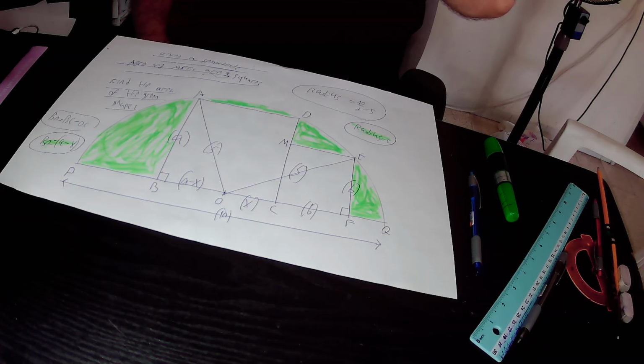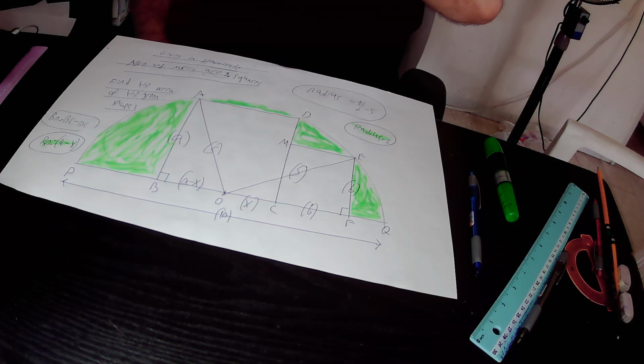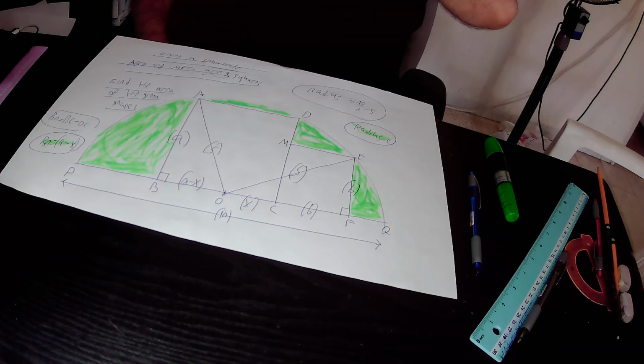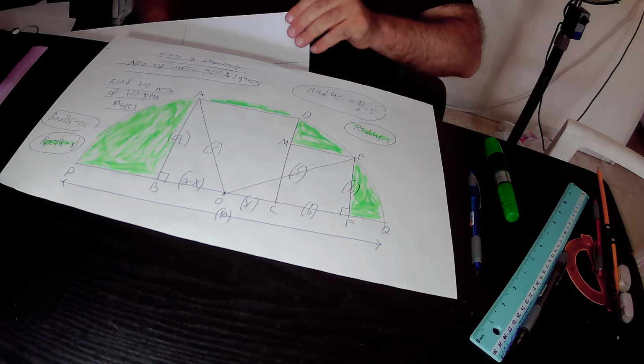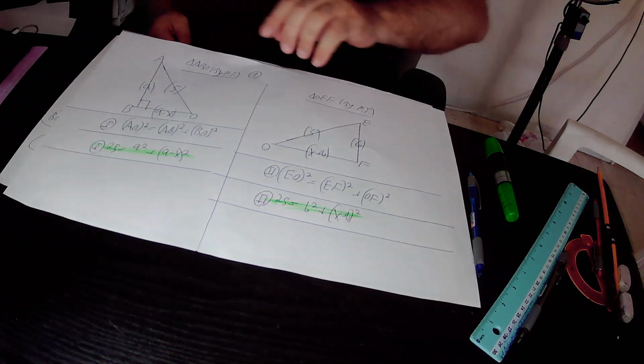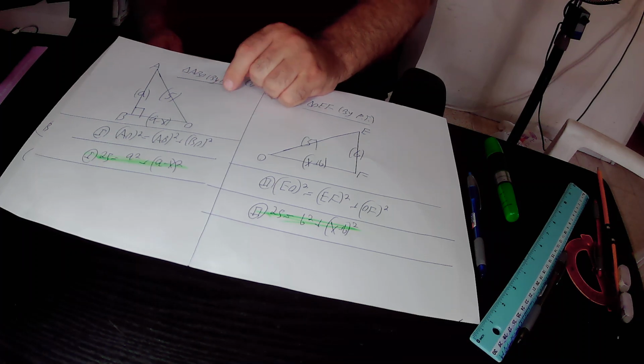So in the next step, I copy the right triangle ABO. In the new page, I implement the Pythagoras theorem on right triangle ABO. According to the Pythagoras theorem, in any right triangle, the square of the hypotenuse equals the sum of the squares of the perpendicular sides. So okay, this is the right triangle ABO that I copied from the earlier drawing.